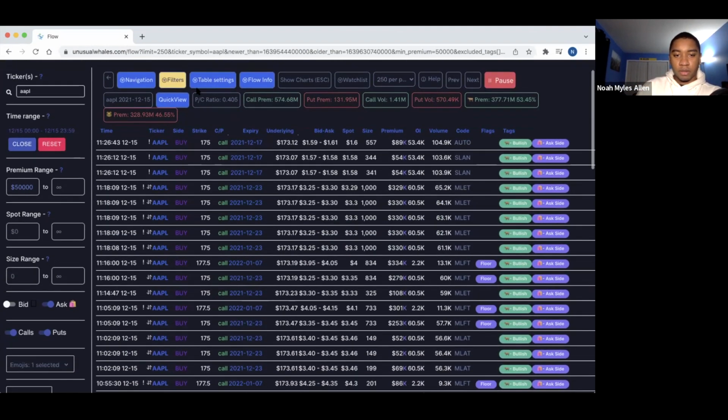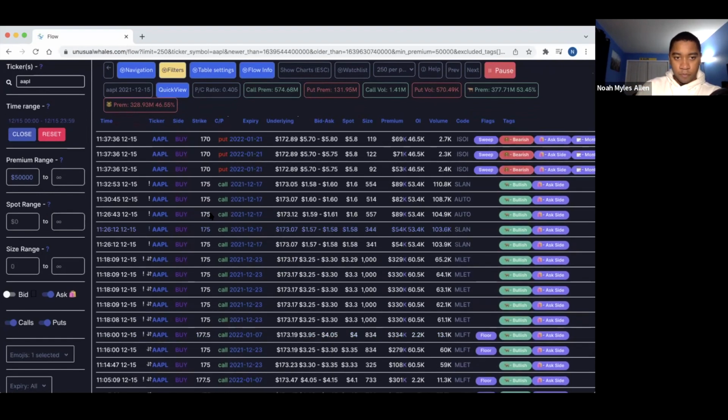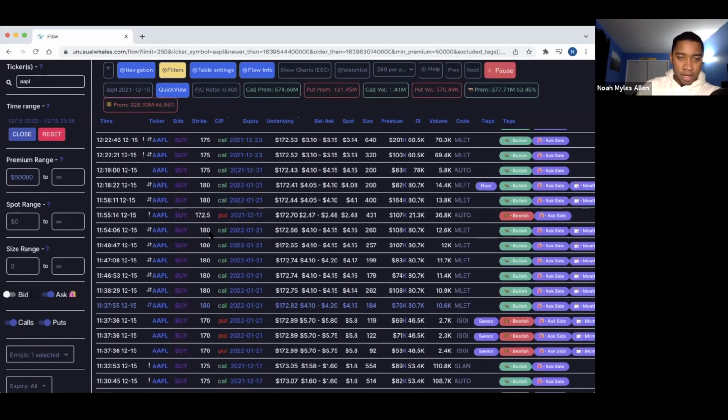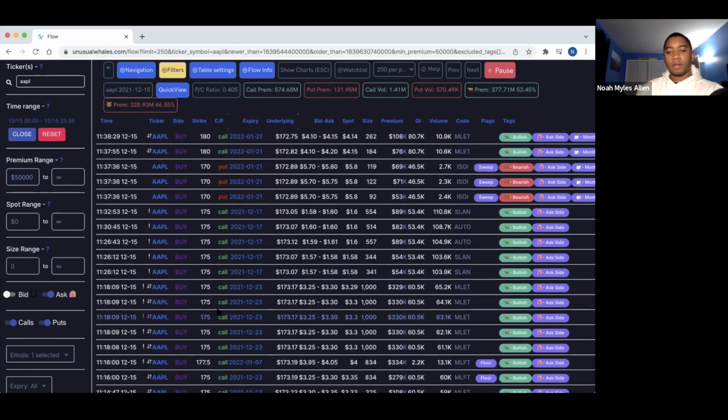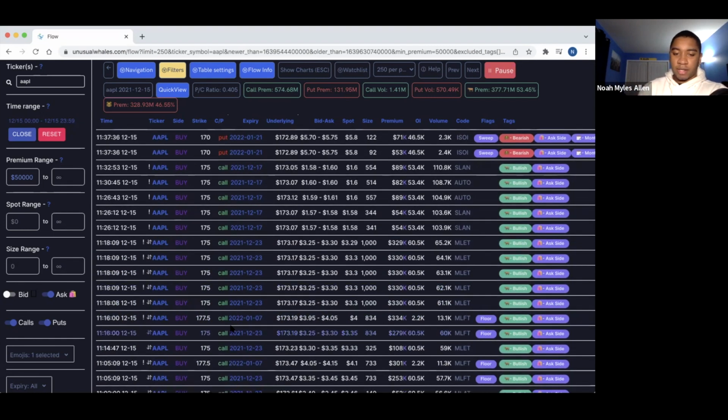So what I can do is I'm going to bring you guys back to the half hour before I took that trade. So again, I took the trade at 12:34. Leading up to that 12 o'clock, 12:30 time frame, right when we got that bounce, I go ahead and check Unusual Whales and I see all of this ridiculous flow, particularly in the 175 calls, right? And that to me is signaling that somebody somewhere is bullish on the stock, right?